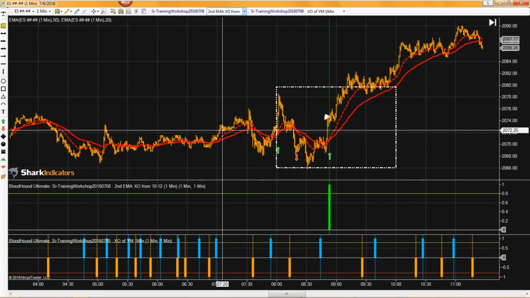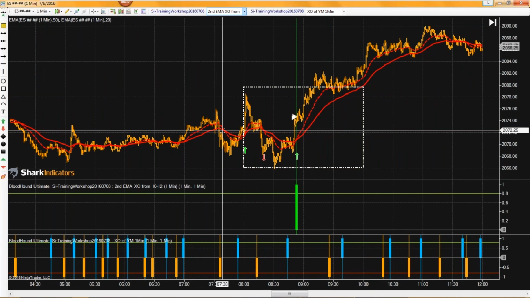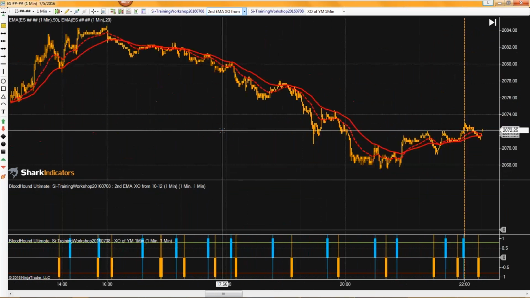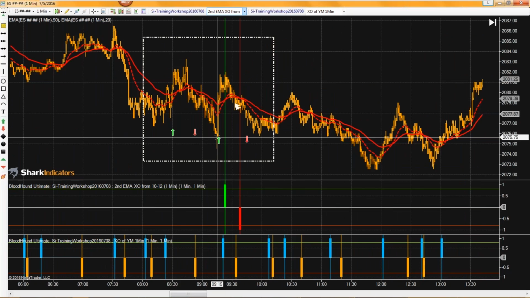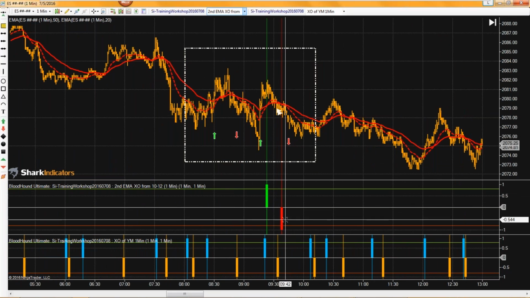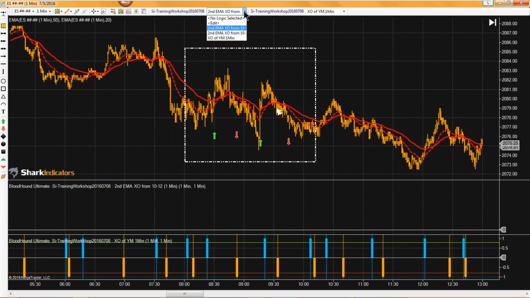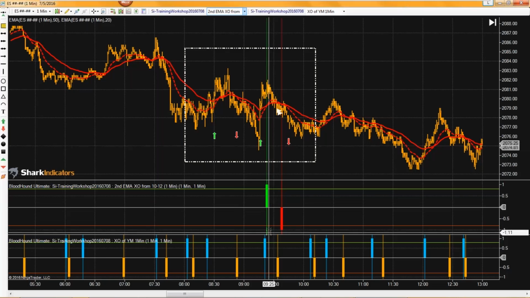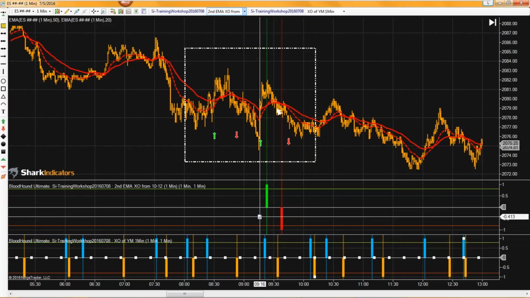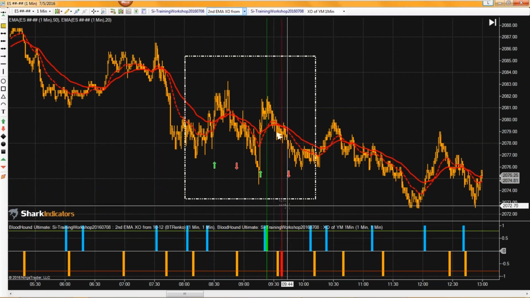There we go. There's one. Let's go back to the other day. They had 2. Okay, great. There's our long and shorts. And let's put it back on that. Oh, okay. I guess there just weren't any signals for some reason. So I guess there was nothing wrong. There just weren't any signals on that one logic template there.